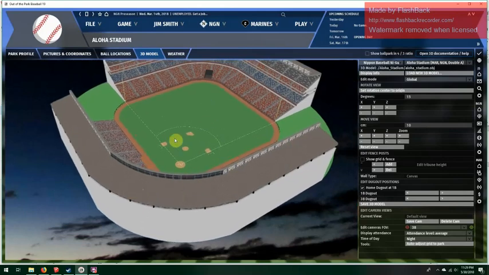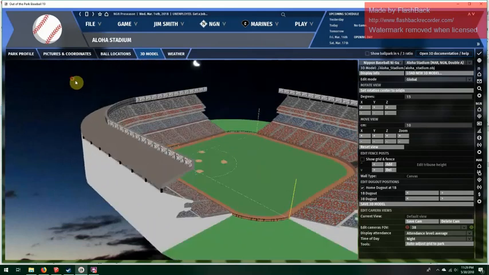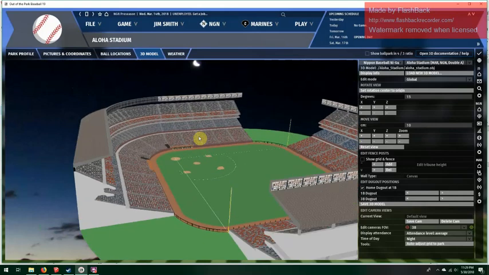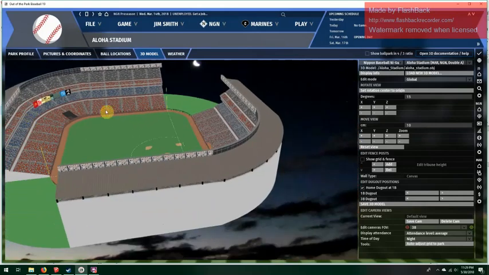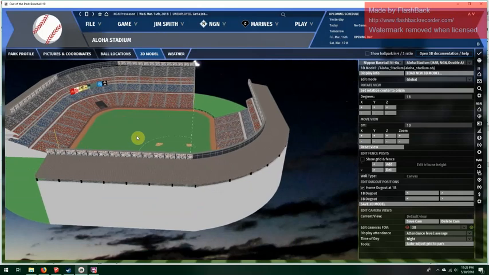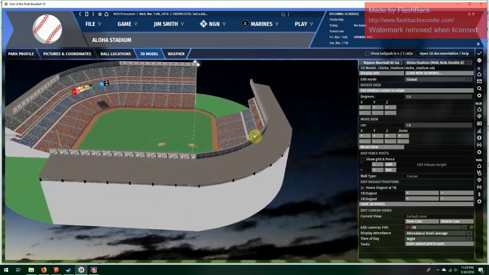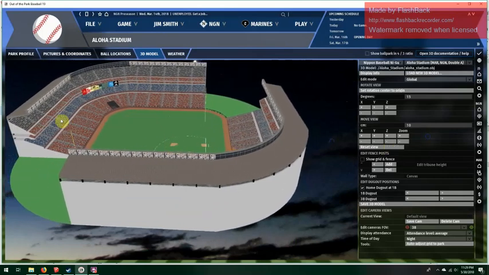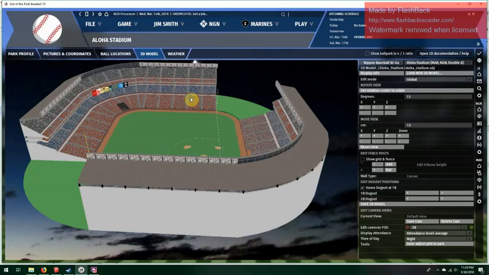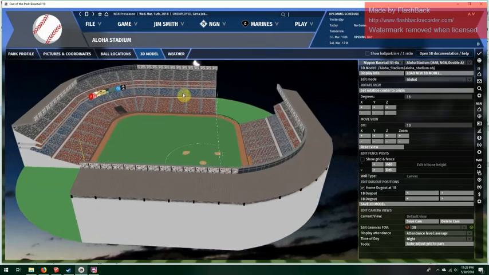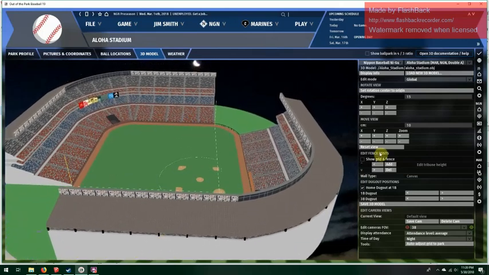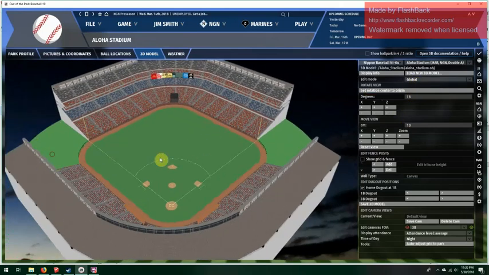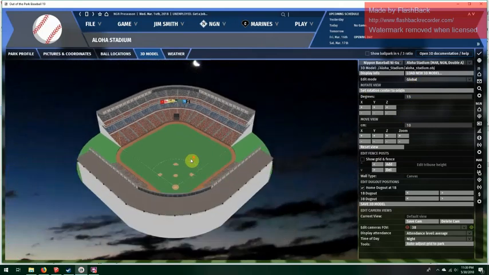Here is how I move around: you hold the left click and just hold the button down, and you can drag around. Right click, if you hold the right mouse button down, you can move it slowly. I can go down, and it moves the whole field over. I keep the edit mode in global because there's no reason to move anything yet at this point. The mouse wheel zooms in and out.